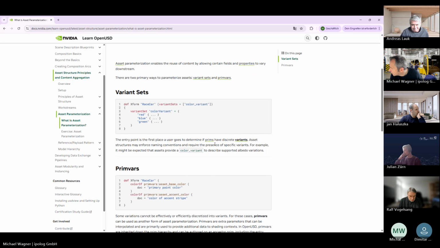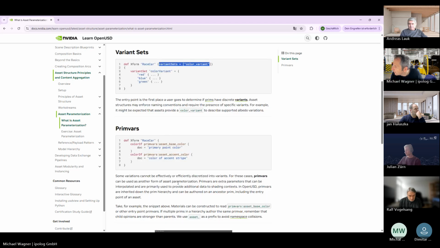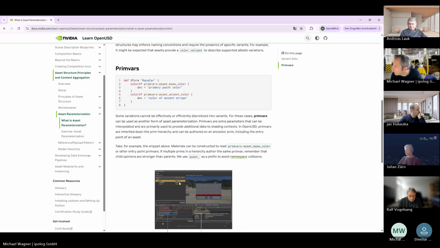Structure. Here it says, okay, I've got a variant set called color variant, and it's red, blue, and green. And these are like primvars.